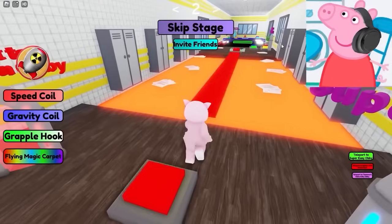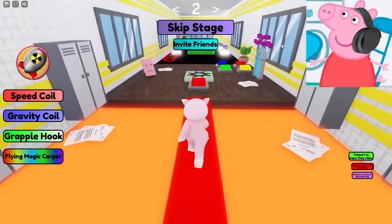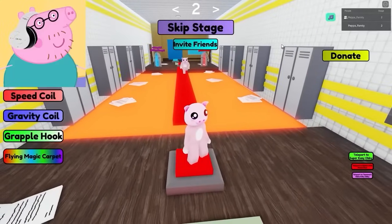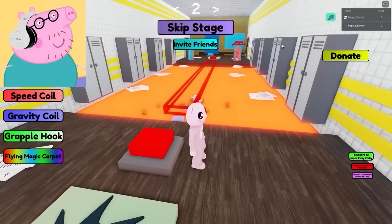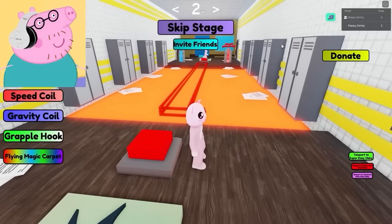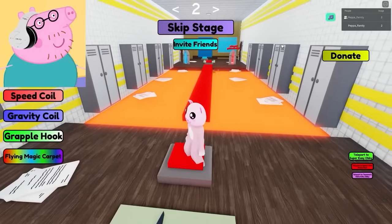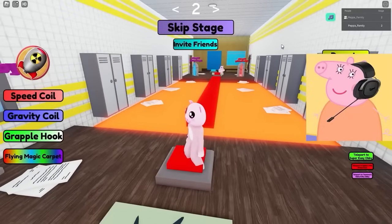George, push the red button so we can get out too. Oh, this is really cool. George, hurry up and join us. Don't just stand there. Come here. Ha ha ha. George, you died from such a stupid trap. Okay, we were just kidding. Hurry up and run over here. Jesus, George! Why did you fall into the lava again?